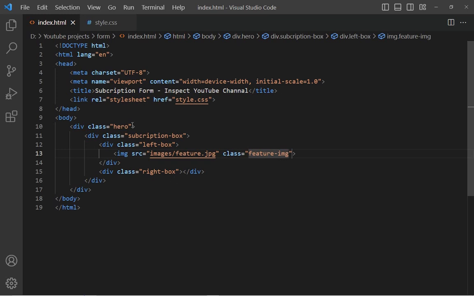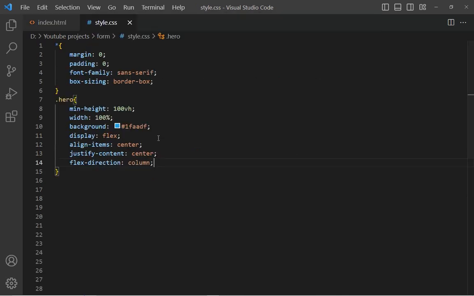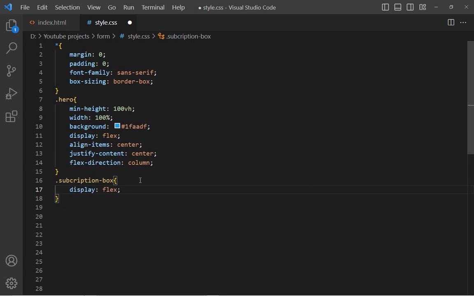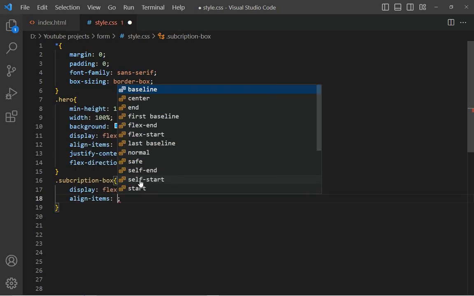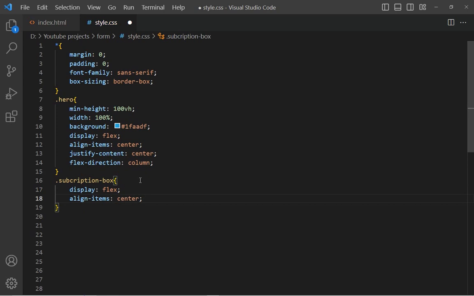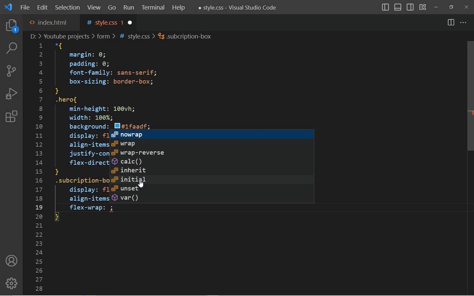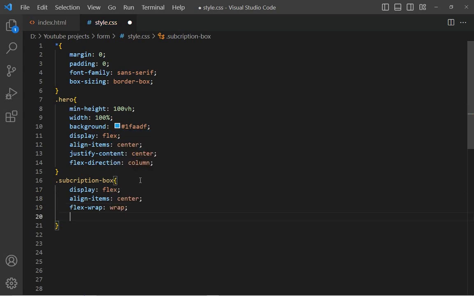Now copy the class name subscription box and come to the CSS file and paste it here with the dot. In this subscription box, let me type display, it would be flex, and the align items center, flex wrap. So wrap with 90%.